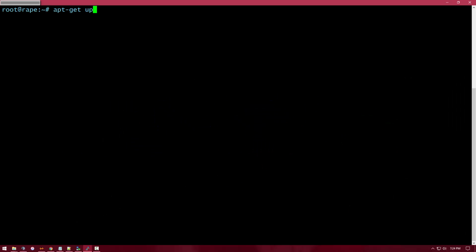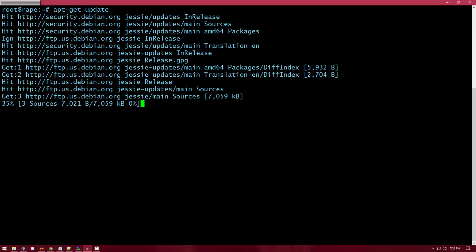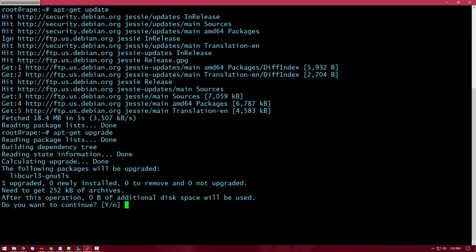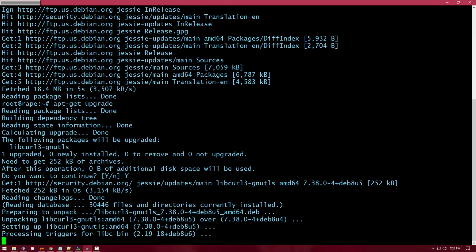So we have Apache 2 installed, and we're going to go ahead and get PHP5 set up real quick. So I'm going to just go ahead and do an apt-get update and then an apt-get upgrade again. It's always good practice to make sure anytime you're going into your server that you're just getting the latest packages. And hey, look, there's a perfect example. There is one thing that was upgraded there.